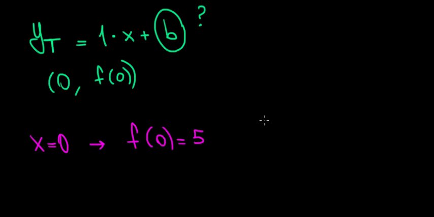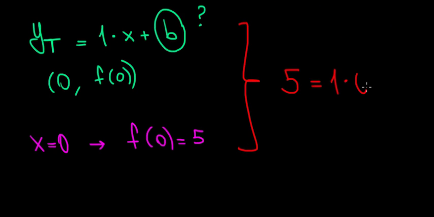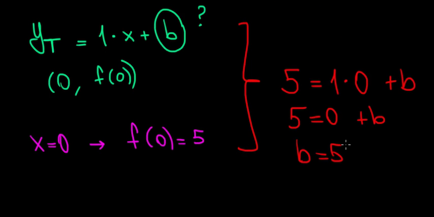Okay, now with this in mind, what does that all mean? We have this tangent line and we have the fact that f of 0 is 5. Well, we can substitute that when x equals 0, y equals 5. So we have 1, the slope, times x equals 0, times 0, plus the intercept, which means that 5 equals 0 plus our intercept, which means that the intercept is actually 5. That's what we did all this for. We worked with the value of x and the value of y to find out our intercept.